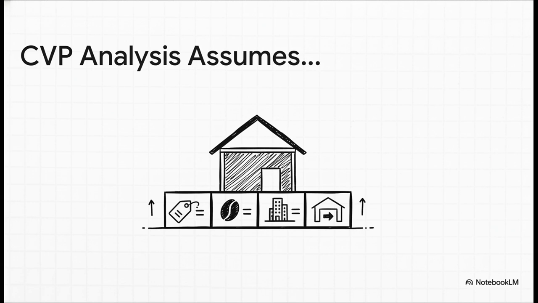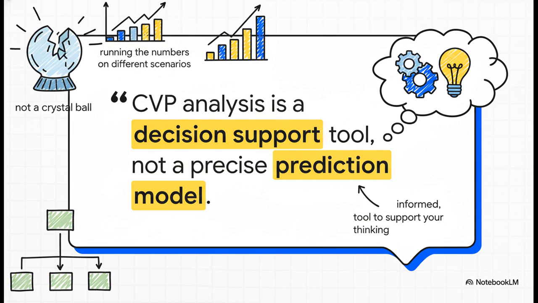So you just have to remember these are simplifications, which is why CVP is a fantastic guide, but it's not a guarantee. And that really brings us to the most important point of all, which is summed up perfectly right here. CVP analysis is a tool to support your decisions. It is not a precise prediction model. It's not a crystal ball. Its job is to help you think through different scenarios so you can make smarter, more data-driven choices.